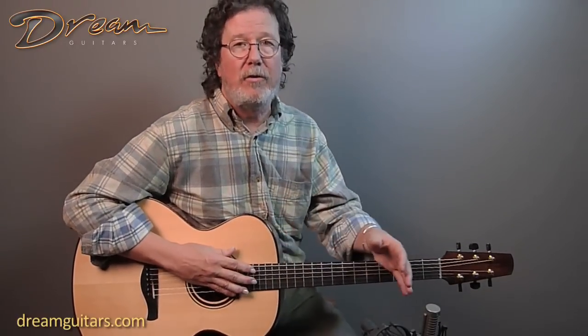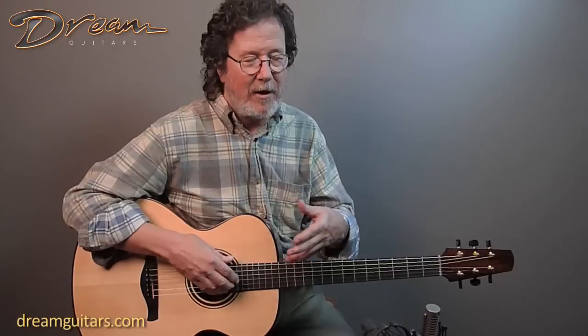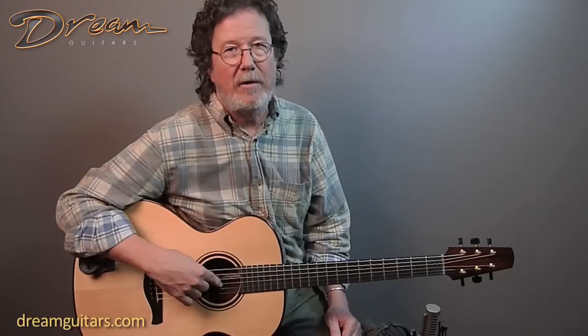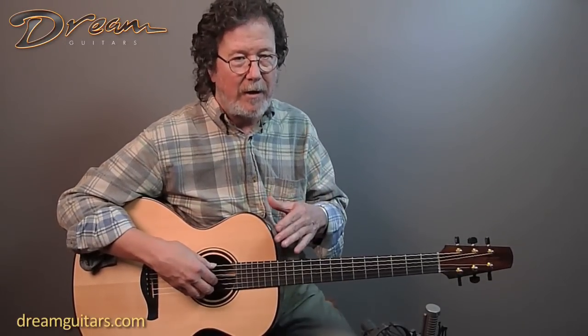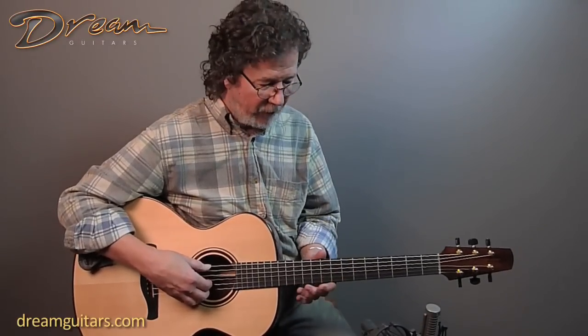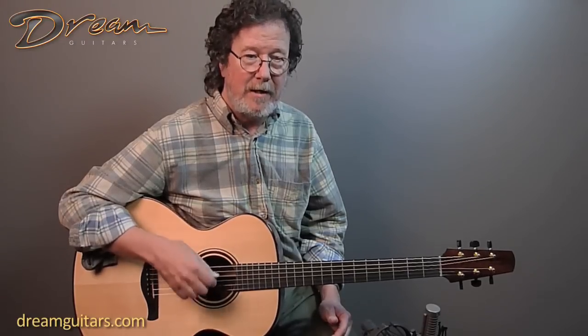The tuning — whenever I go into an alternate tuning from standard, I'm almost always grabbing the note that's going to stay. In this case, and in almost all the tunings I use, the third string, the G, almost always stays G. So that's a good starting point. In this tuning, I'll tell you what it is and show you how you might get there. It's C, G, C, G, A, D.